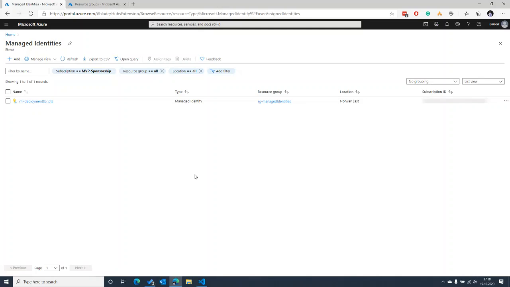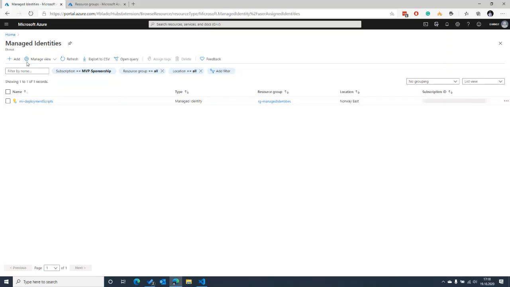We could talk a lot about Managed Identity, but the important thing is that the Azure platform will take care of the identity for you, so it will rotate secrets and that kind of stuff.